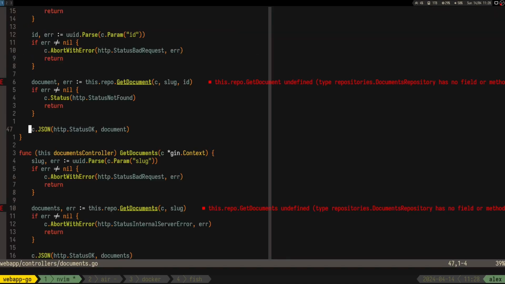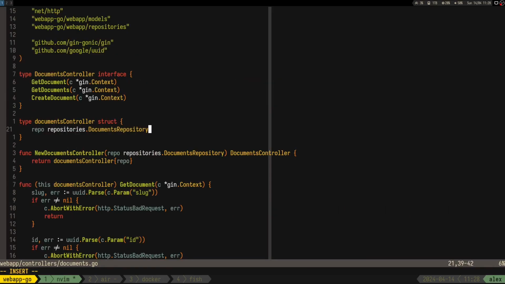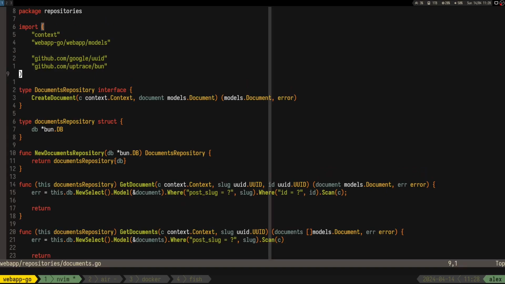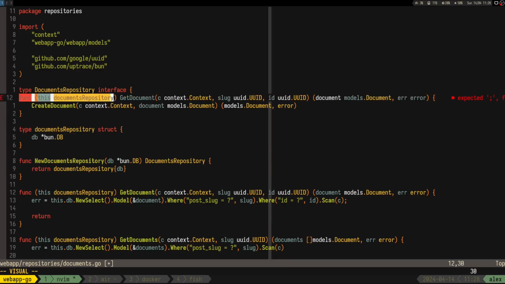So in controllers, it still complains though, and I guess it complains because I forgot to do something, which is actually taking this, putting it here, doing it on the interface, right?